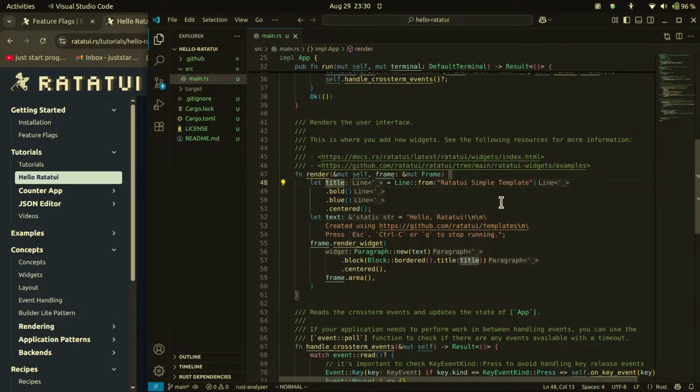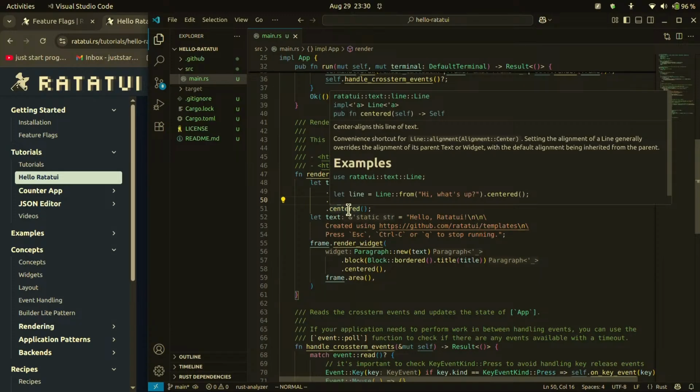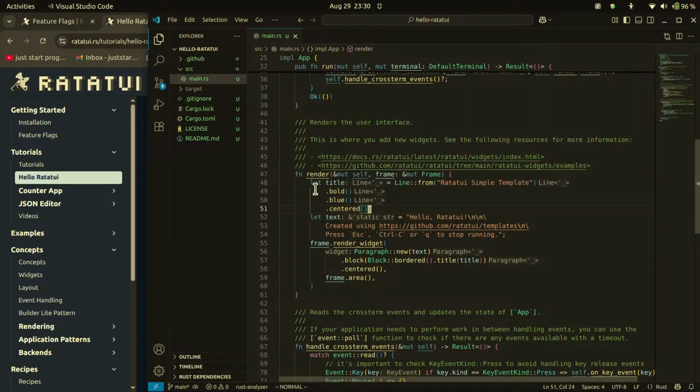Okay, so I think this is the one we saw when we ran it. Ratatui simple template, bold. I think these are formattings. And then centered. And then after the title, you have a text. Hello Ratatui, and then you can have a link there also. Press escape, control C or Q.